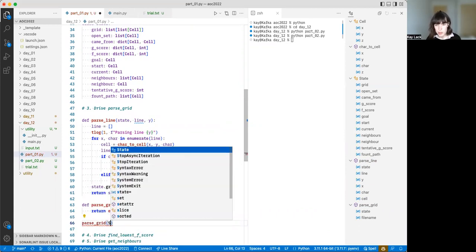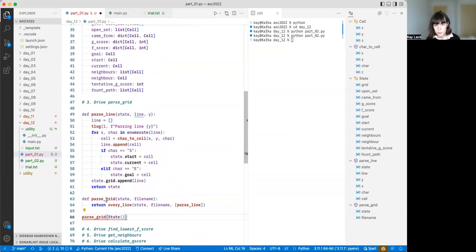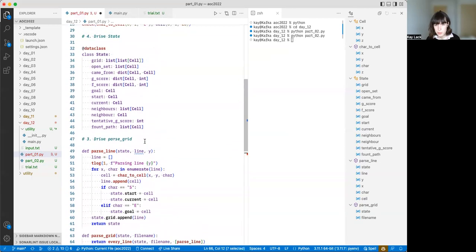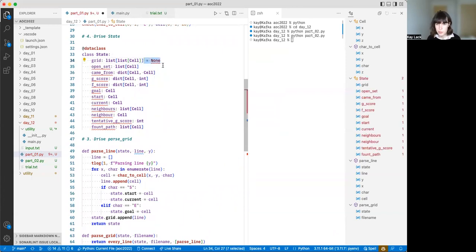Okay, so now if we put in a state, am I going to have to put in all these defaults? Yes. That work? No, it doesn't.